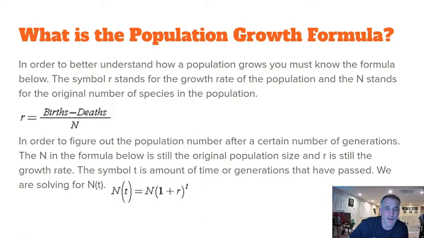The formula below is basically looking at the population after a certain number of generations. So this is taking time into account, right? That's the lowercase t. The letters pretty much still mean the same thing, right? The growth rate, how much time's involved, how many generations passed, and then the original number of the population, that capital N. And we'll look more at how to use these and calculate some of these numbers a little bit later.